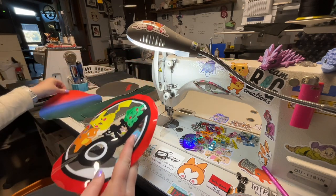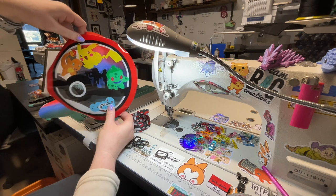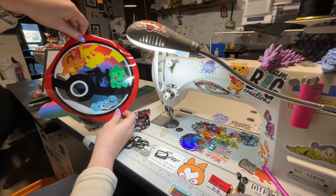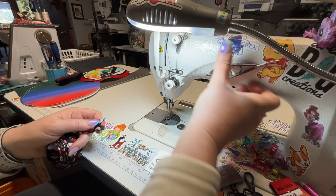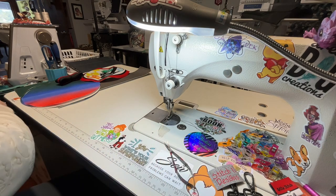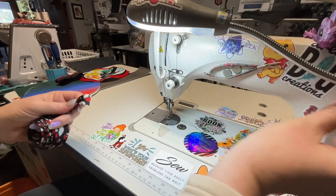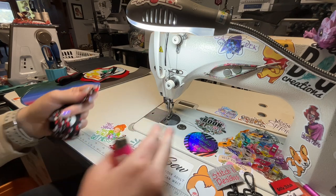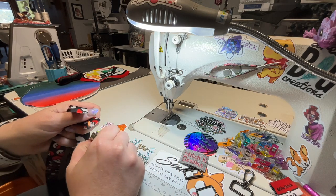What's cool is when you look through the bag it'll add an extra little bit of color to your Pokemon characters. Oh my gosh, I'm so excited for this. We're going to start with the crossbody strap. I like to do crossbody straps at a yard and a half — usually 52 to 54 inches is the length I normally use. If you like them longer, go longer; if you like them shorter, go shorter. Make sure to heat seal your ends. I'll heat seal a couple of times because as you sew it around the hardware it can get a little fuzzed up.